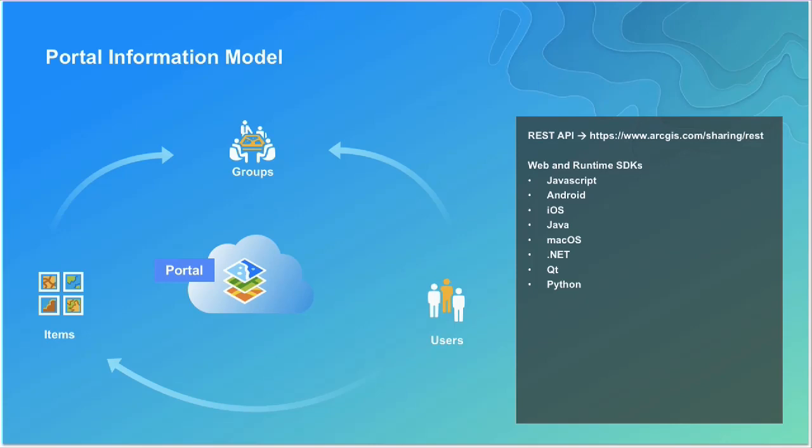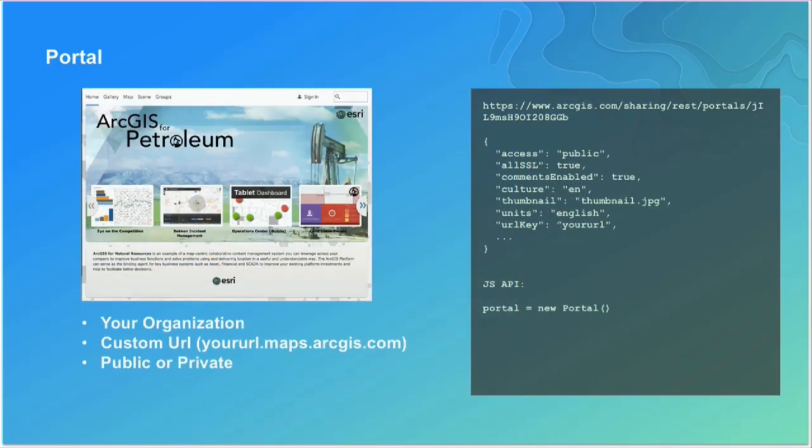So the first item of those four is the portal. So the portal, as I said, is where you work. It represents your organization. We also call it sometimes a subscription. That's what you actually subscribe to when you sign up for ArcGIS Online. And when you subscribe the first time, you're asked for a part of a custom URL, so you get to choose something.maps.arcgis.com. And when you go there, that's where you log in and you actually do work. And that's where your users would log in and manage their information too.